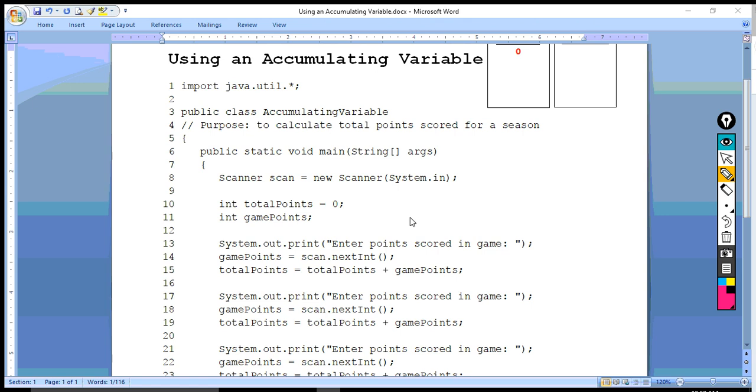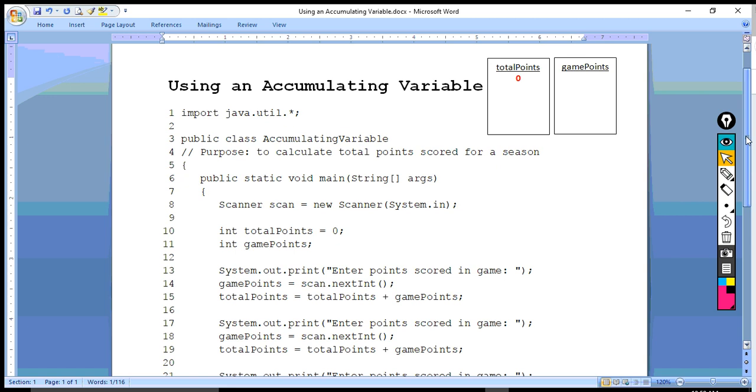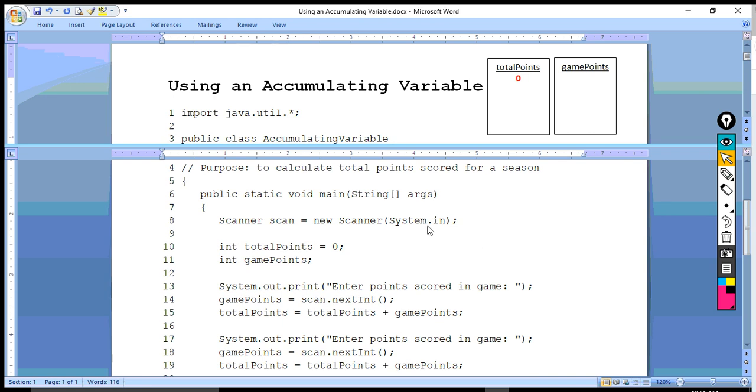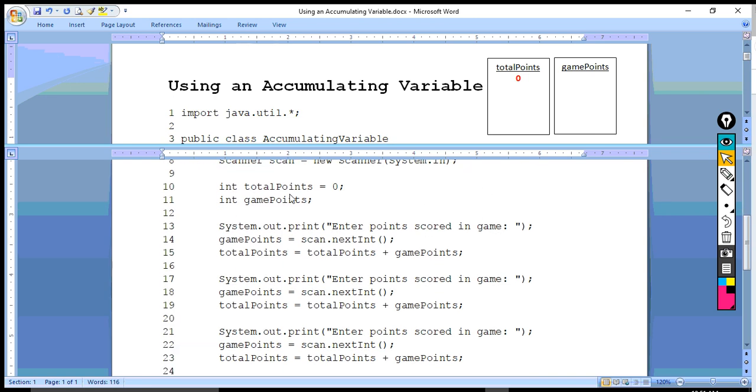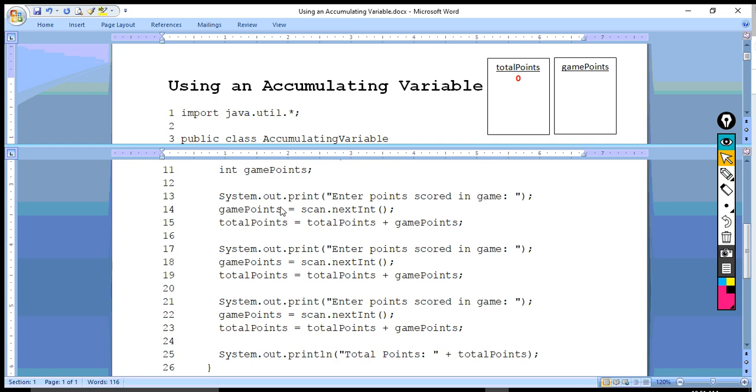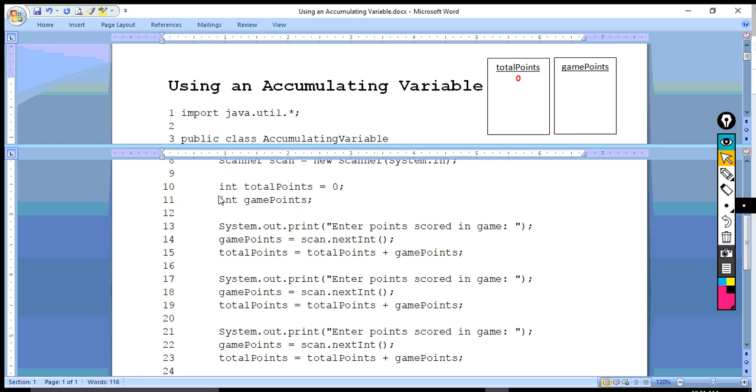And so the idea here that we want to show is how to use an accumulating variable, because again, it's something that will be used often. So first of all, if we trace this code, kind of like the compiler, these 2 lines of code set up your memory locations up here, and one of the declarations actually assigns the total points to be 0.